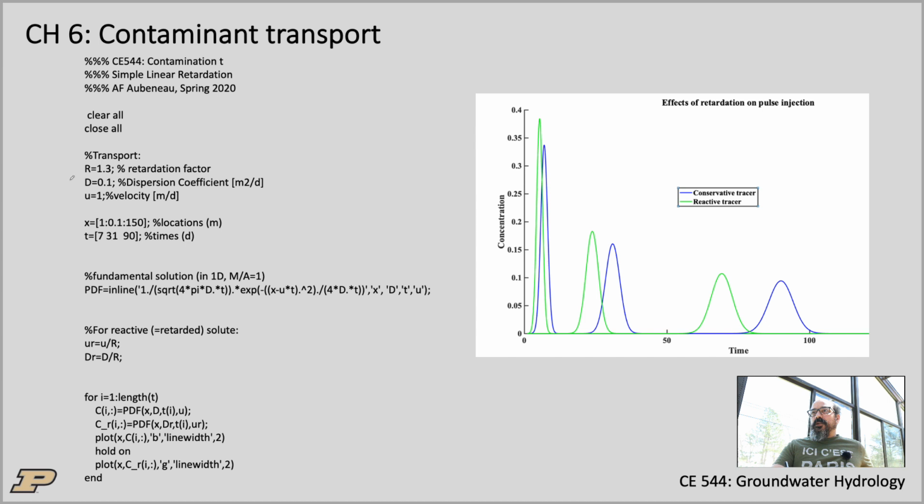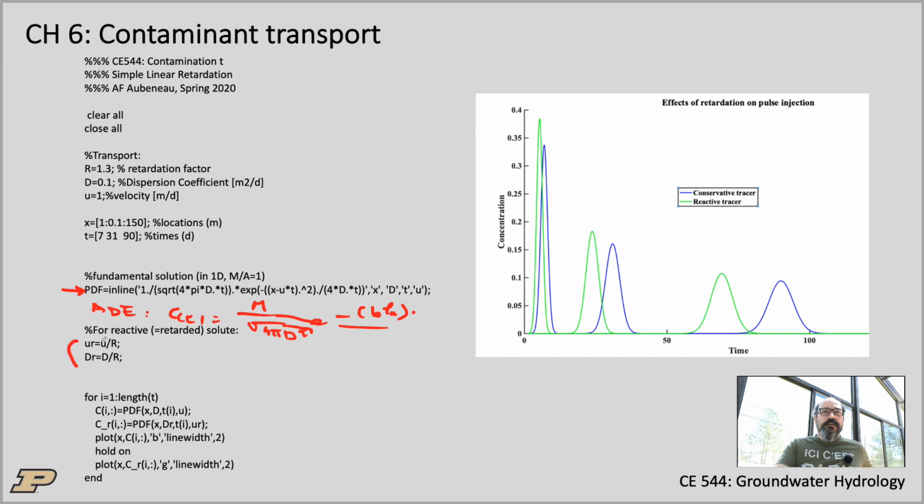And again, this is the same plot as before, right? Here I'm putting the code so I can emphasize how easy this code is. This is what I call PDF, just the solution to the advection dispersion equation, ADE, right? So you can see that C at t equals, if you remember, M over square root of 4 pi Dt exponential minus blah. So this is our fundamental solution that we wanted to remember. And you can see this is just the MATLAB version. Now M is 1, if we make it a PDF, so it's just 1 over square root of 4 pi Dt exponential minus blah. So this is just the function.